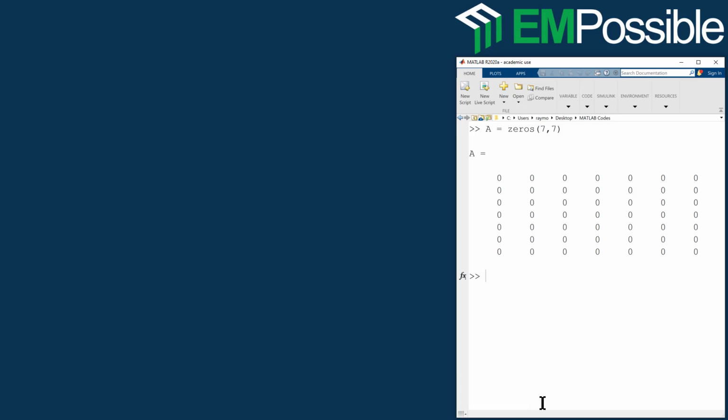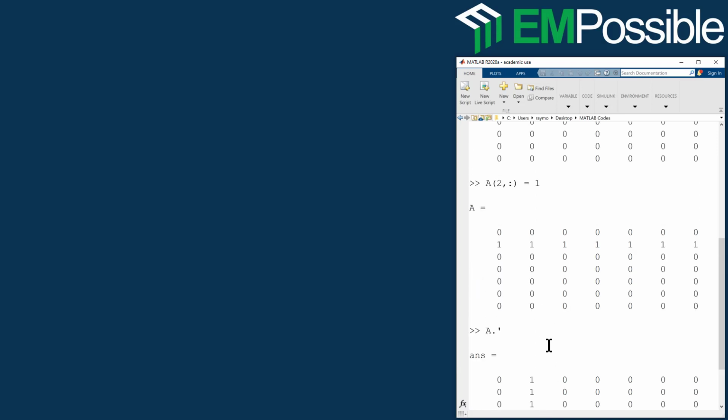Let's say I would like to fill in, let's look at this as an array. Let's say I want to fill in this entire column here. So that's going to be the second column over, and I want to fill in the whole thing with 1s. Okay, now it's displaying it as a matrix, not an array. Let's display it as an array, and we filled in 1s. So that colon up here meant fill in the entire column, and in the second position.